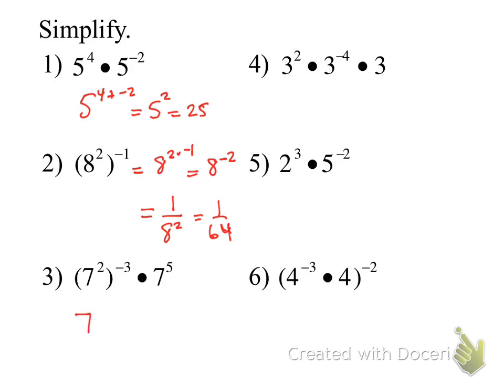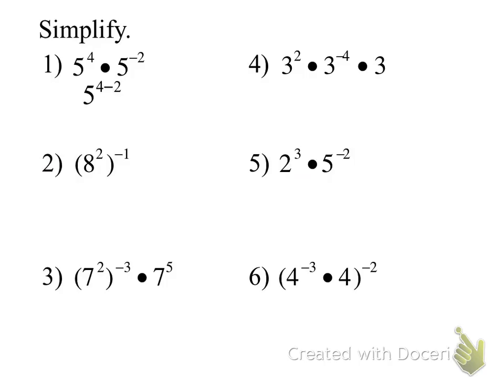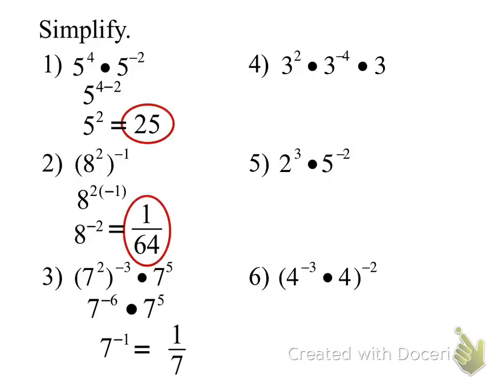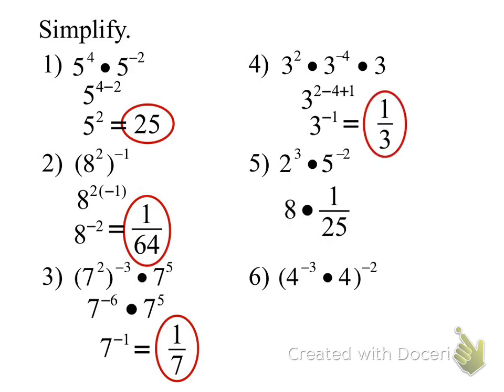What's the next one? 7 to the -6 times 7 to the 5th. Do we want to just drop it down right away, or do we want to use our integer rule? 7 to the -6 plus 5, what does that make? Which equals 1 over 7 to the 1st, which is 1 over 7. You get the idea? Okay, let me go to the next one and see if there's more like that. You can pause the recording and then check your answers.